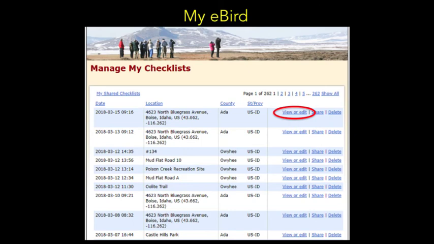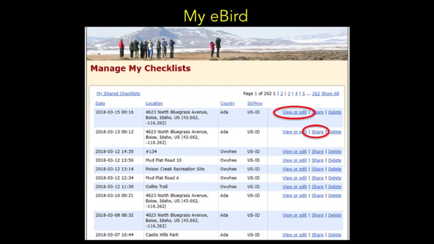So that allows you to tweak mistakes you've made in the past, or for some reason, right as we were leaving, we saw 100 pine siskins, and I forgot to write it down. So you go in and you can add 100 pine siskins. So it just helps you sort of polish up your list. I don't use it too often, but it's pretty handy if you want to fix a mistake that you made.